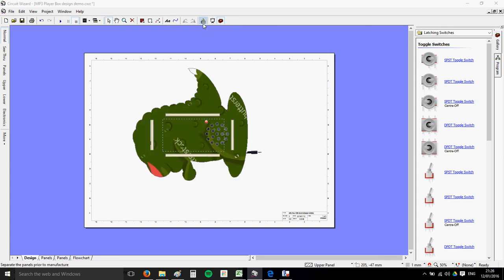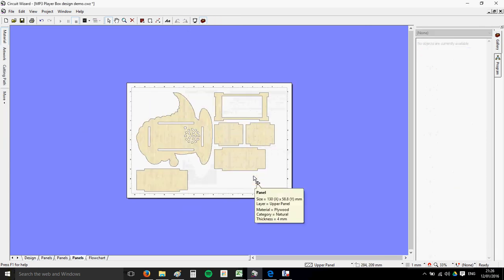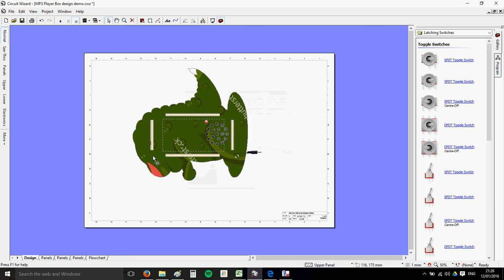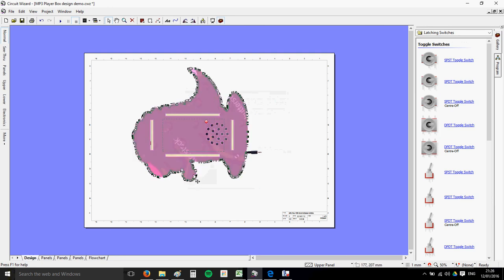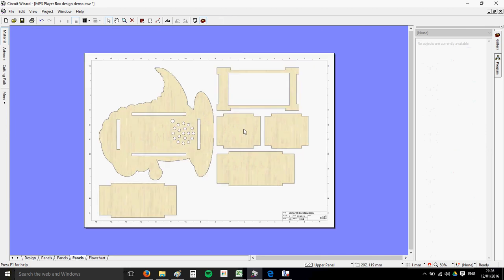I can now do my unfold thing, separate. There we go. So I've got my nice dinosaur outline. I've got that, I've got that, I've got that, I've got that. The good thing is, in here, if you figure out the artwork issue, I believe you can print that in colour. So you could print that and stick it to your design, or somehow use it to engrave outlines onto your picture, or you could just print it and try and paint it on by hand afterwards. But there we go. That's the basics of the software.